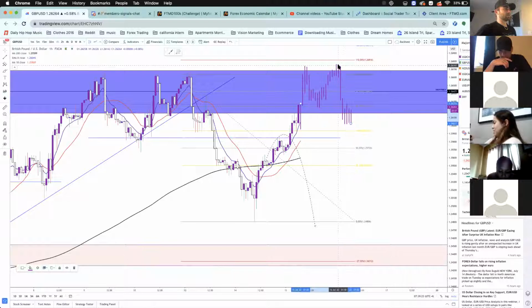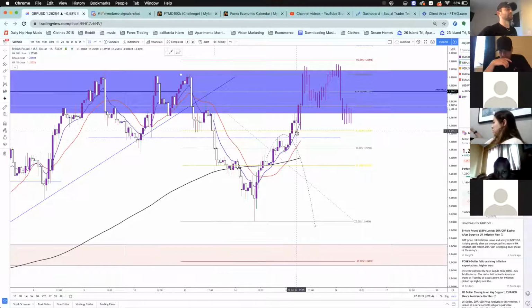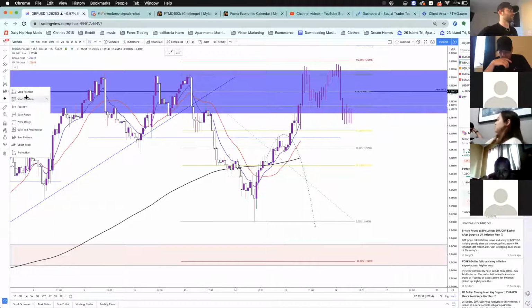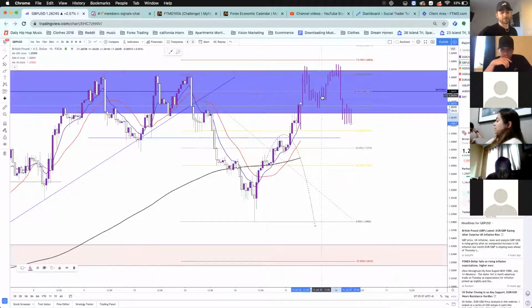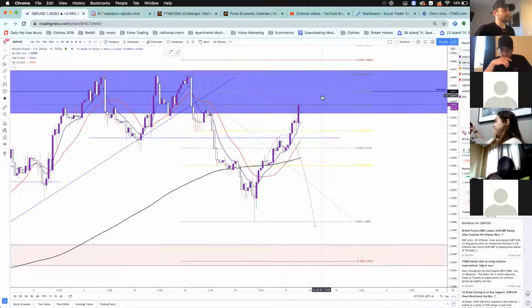If we see something similar to this, we come up, double top through the moving averages, we could potentially take a short position right in this area and put stops above here. We're just gonna have to be patient and wait. Obviously, we're not putting any limits on, we're not doing any of that. We're just gonna use price action. We're gonna wait on price action, see how price action unfolds.